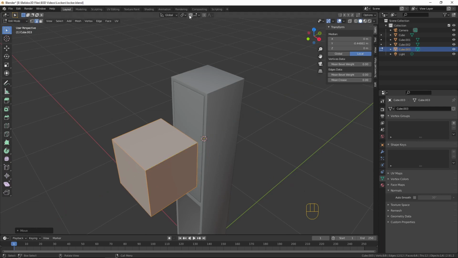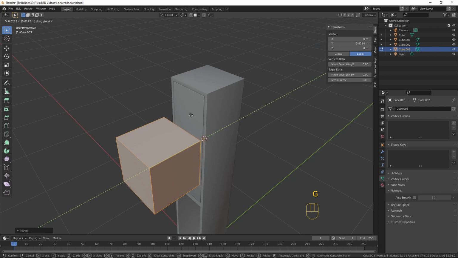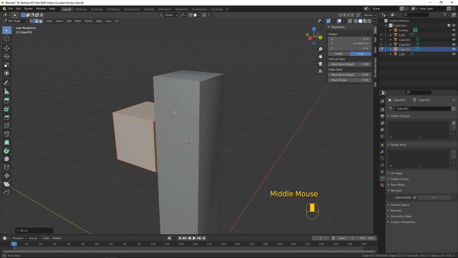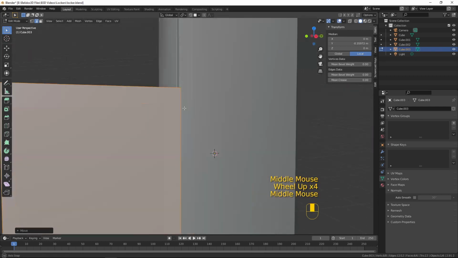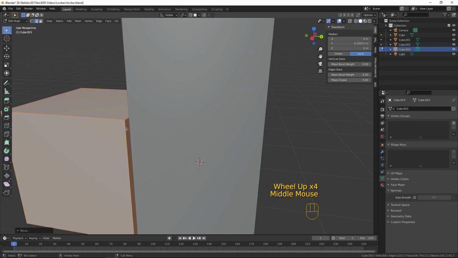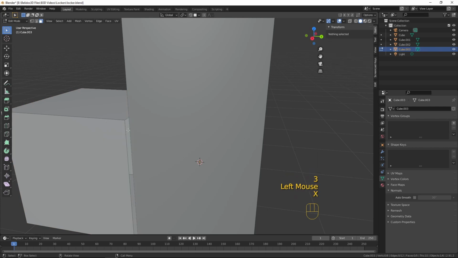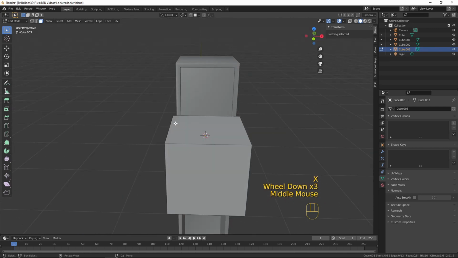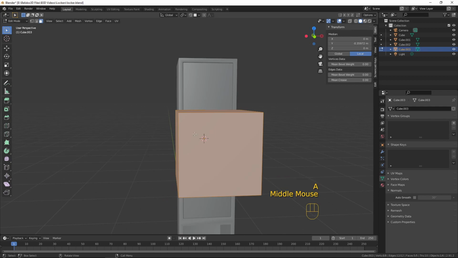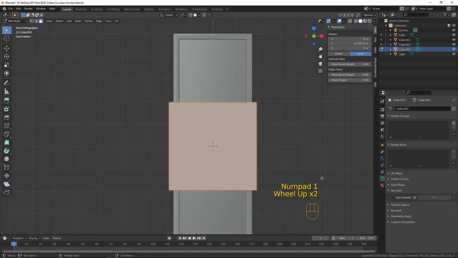And if I go up to my snapping options up here and choose face, I can now press G and Y and then press Control over this face, and it snaps it to the back of that face, the back of that, the front of the door. And so now I can select this face here and delete that face with X and F, and I can now adjust this to the size that I want.